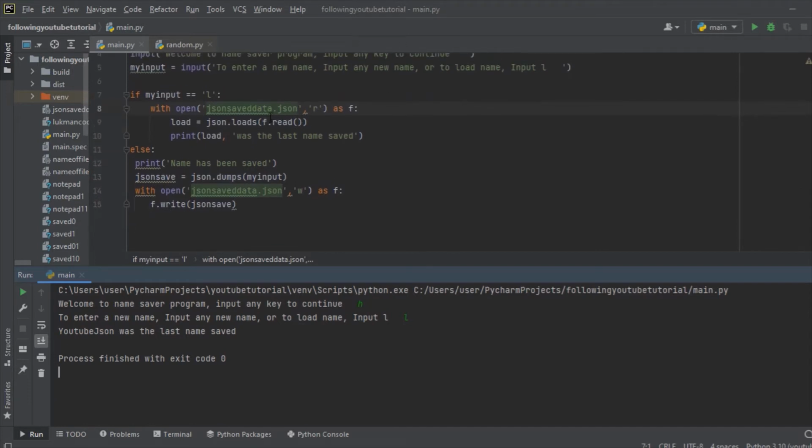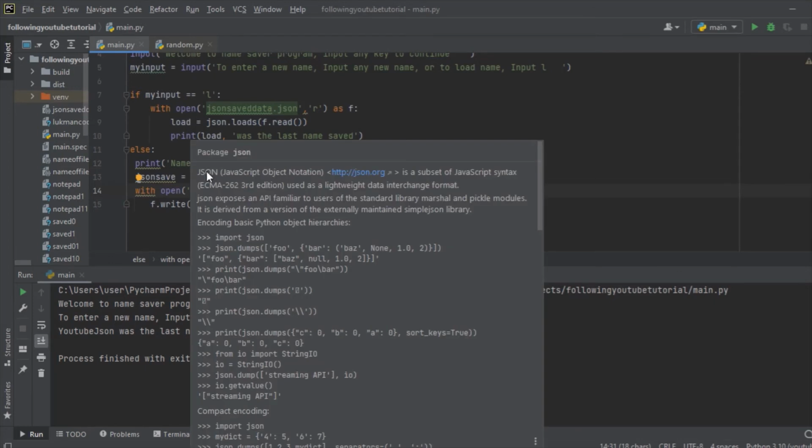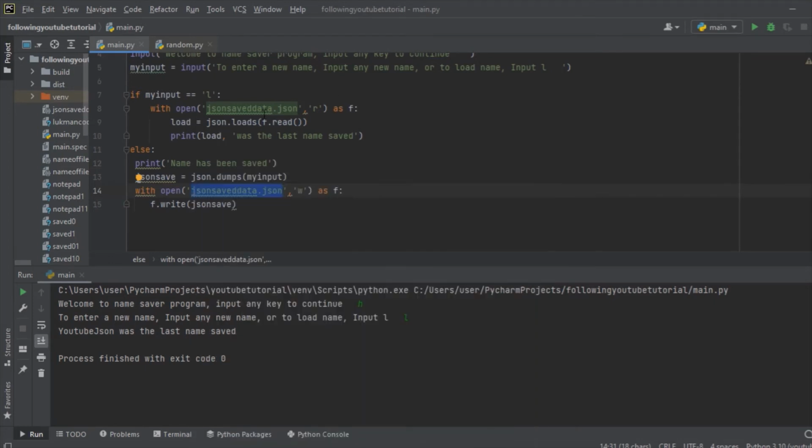Is this .json? So you should remember that you should try to write the right text for the name of the file. Please don't forget that, because if you don't, it's going to give you a file not found error.